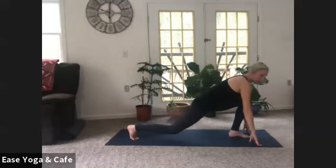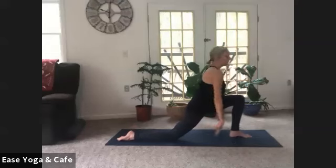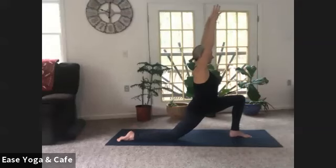Good, this time drop the back knee, uncurl the toes and press the hips forward as you reach the arms up. Take the hands behind the back, clasping at the fingers and lifting the chest, open. Slowly release fingertips to the sky. And then bring hands to your heart.